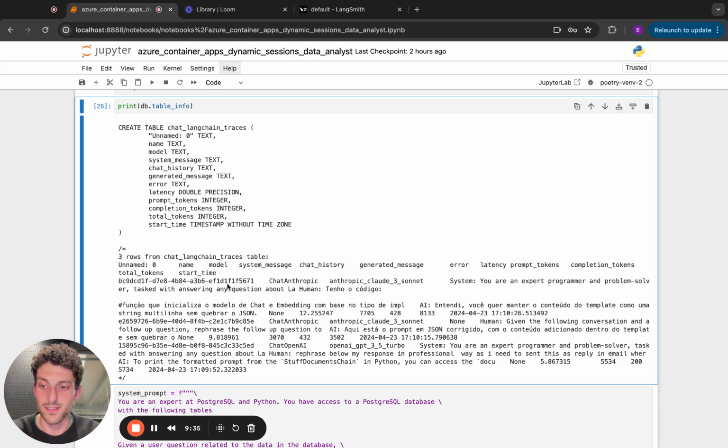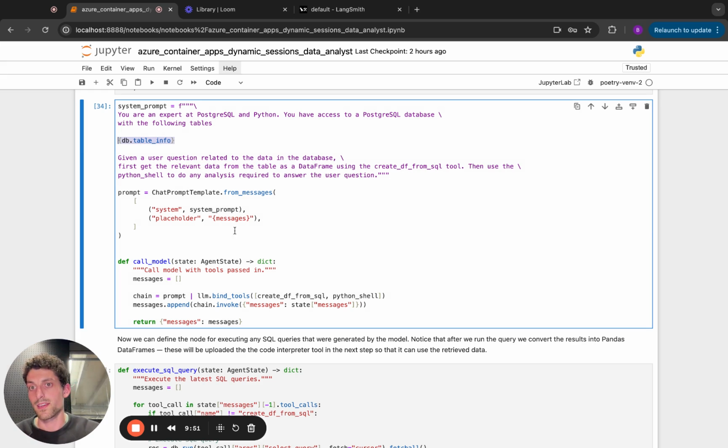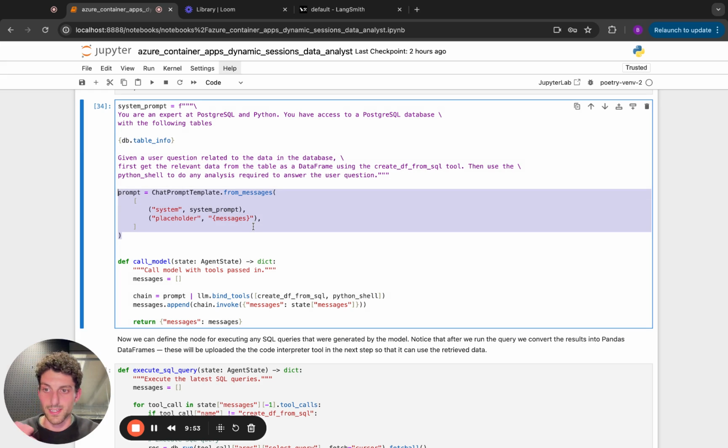And this is really important because if we want our model to be generating sensible SQL queries, then it needs to understand what types of tables are in the SQL database that it's being given access to. So this information should all be in my prompt that is being sent in every model call.